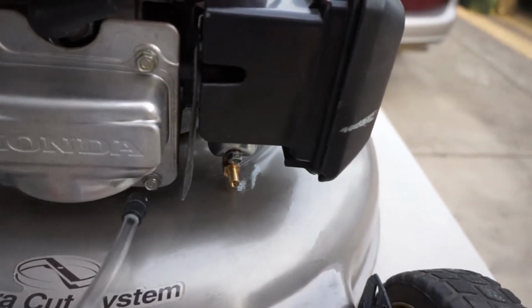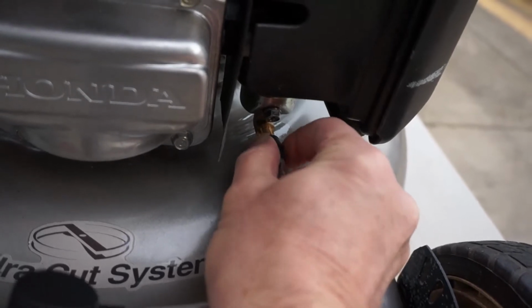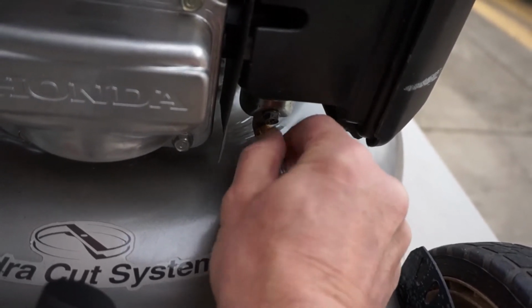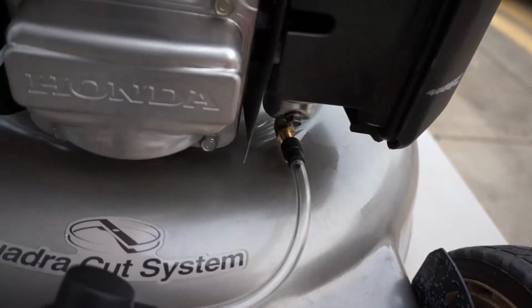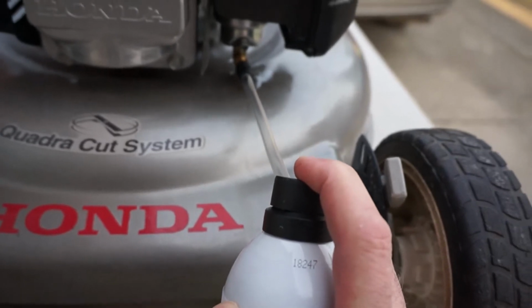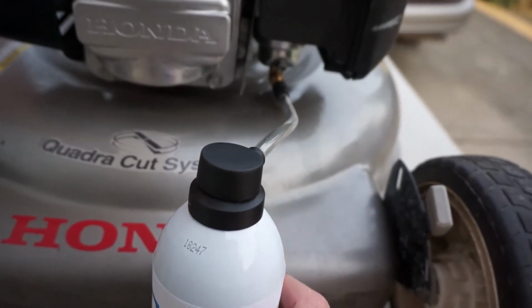you'll just attach the hose of the can to the carb purge valve, and then you'll discharge the amount of spray inside the carb, and that is going to make it start.